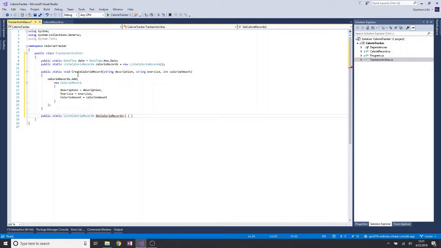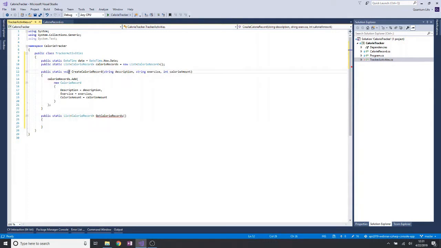So go ahead and put your curly braces. And if you notice, I want to point this out. If you notice, we have an error. And it says, blah, blah, blah, not all code paths return a value. So what this means is since we set a return data type, we have to return something of that data type from this method.